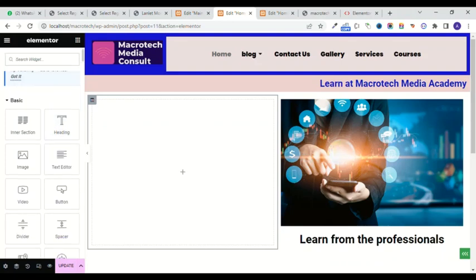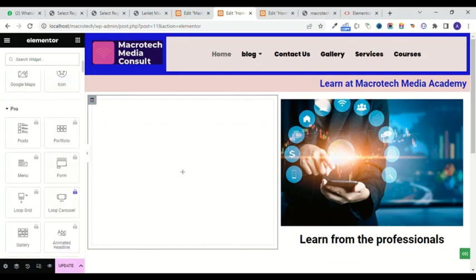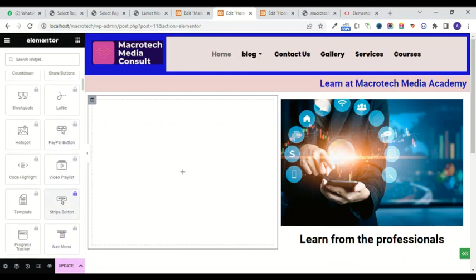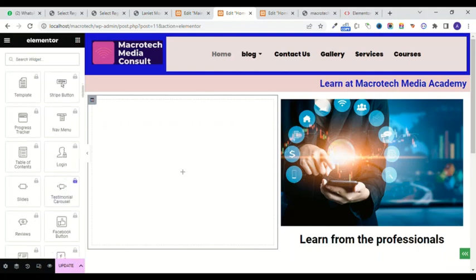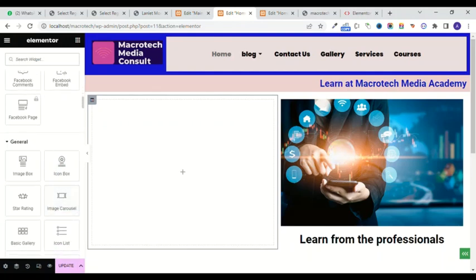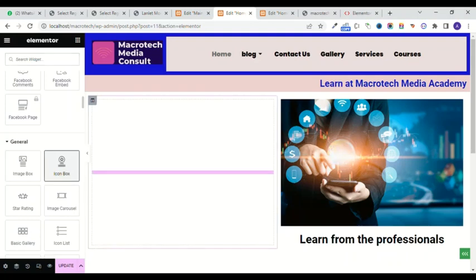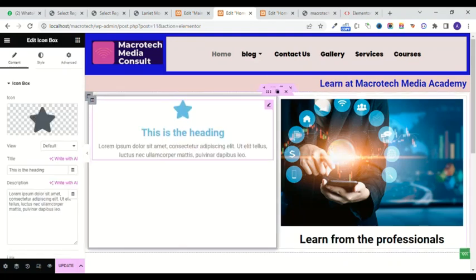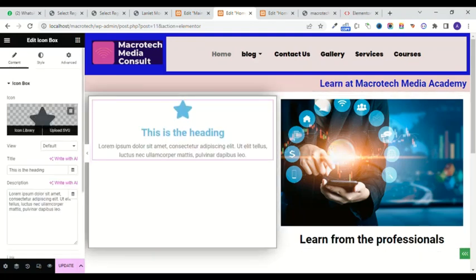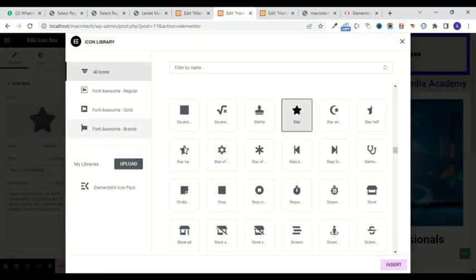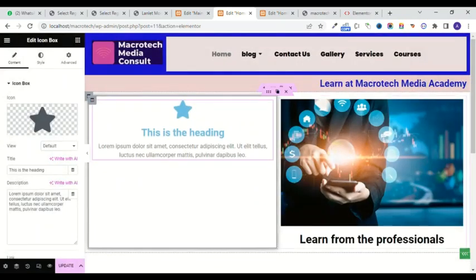Let me pick an image box or icon box. You can use an icon box. You can have a simple icon here. I think this one is okay. Insert.